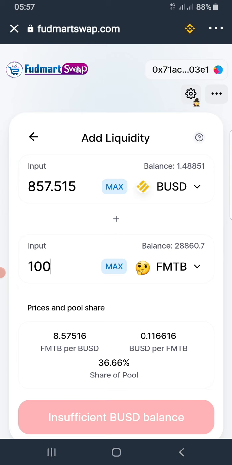This is good, but as you can see, if I add this, it will give me an additional 36.66% share of the pool on top of what I already have. Assuming I'm using a different wallet that I have not added liquidity with at all, then 36.66% will be my own pool share.